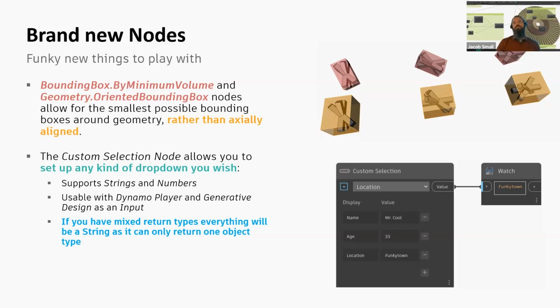Cool. I'm really looking forward to getting to use the minimum volume bounding boxes. That's going to be quite groundbreaking for a lot of stuff. In particular, if anybody watched the Revit automation on stairs where we cut the sections through the stairs, those bounding boxes were really difficult to figure out because they have to be oriented a particular way in Revit, and you can't really draw a bounding box that way in Dynamo. So this is going to be a big help for a lot of users.